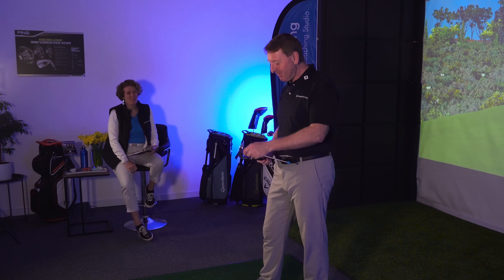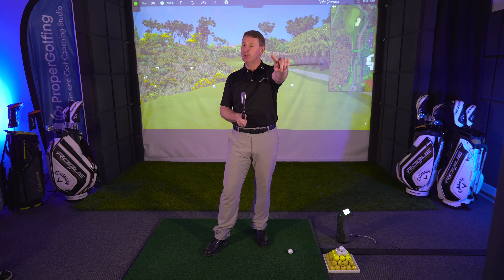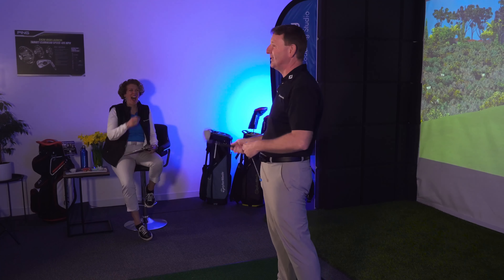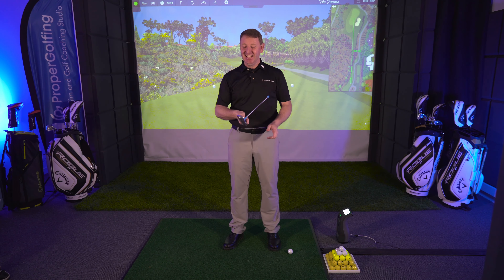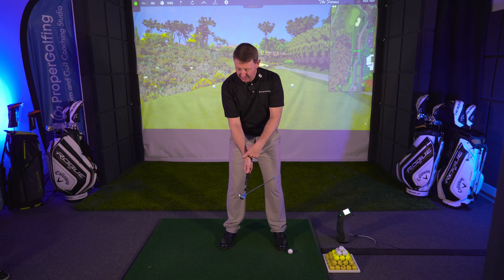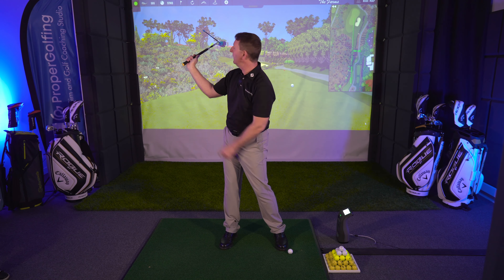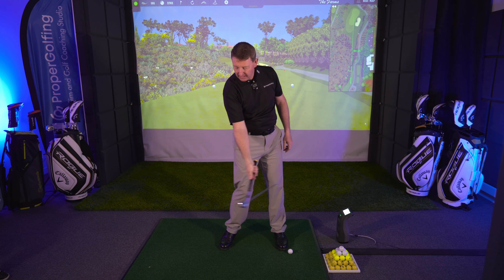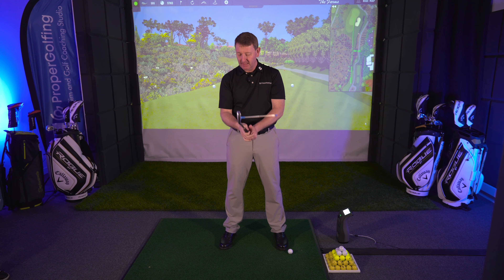I've made a miniature golf club for a reason — I wanted to really see the relationship between my wrist and the club face, because sometimes the club is too far away to figure out exactly what was happening. So I made myself a little golf club. I put an alignment tool on it to see exactly what was happening with my wrist and how the club face was moving. I practice setting it into position, and my right wrist feels really loaded from here. What I love about it is the club face is very stable — when I bring it back to impact it keeps coming back nice and straight. I can see the relationship between my wrist and the club face clearly.